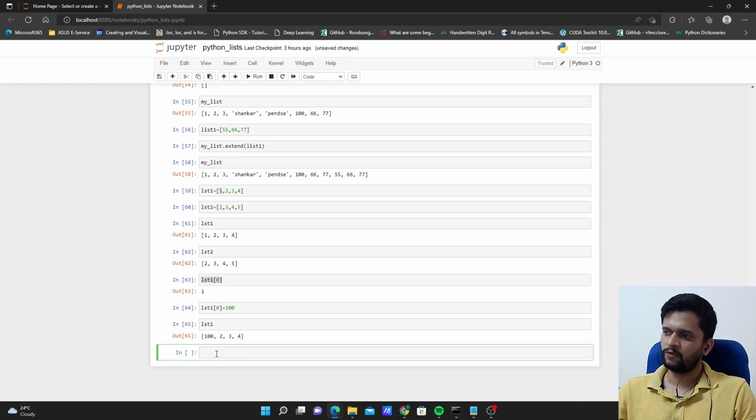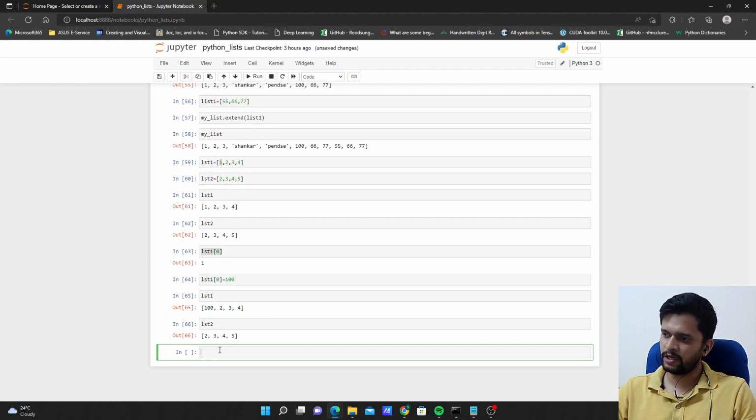Now I have my other list by name lst2, right? We have already seen what extend does: lst1 dot extend lst2 extends lst1 by the elements in lst2, correct? The same thing can be achieved with the help of the plus operation on lists.